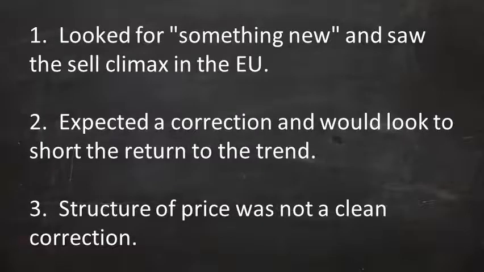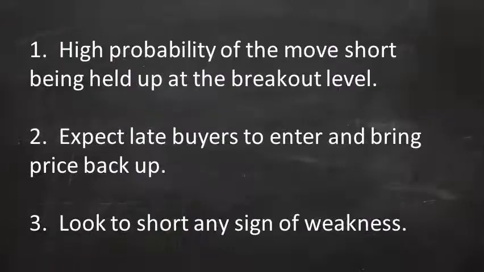So let's break down this trade. I looked for something new, and I saw the sell climax in the EU. I expected a correction and would look to short the return to the trend. The structure of price was not a clean correction. It was time to rethink the execution of a short trade, taking new information into account. The high probability of the move short being held up at the breakout level. Expect late buyers to enter and bring price back up, or look to short any sign of weakness.